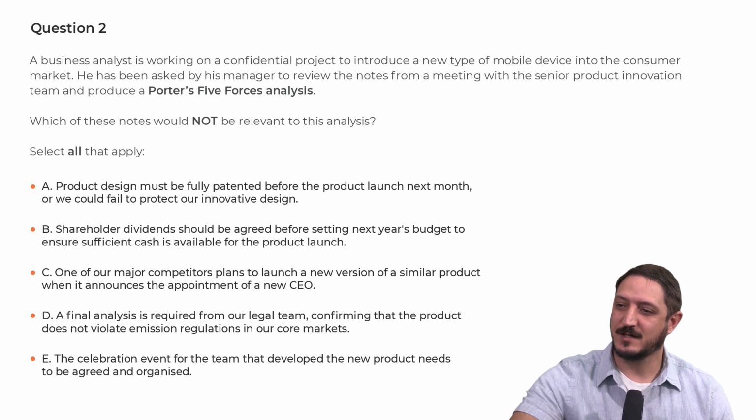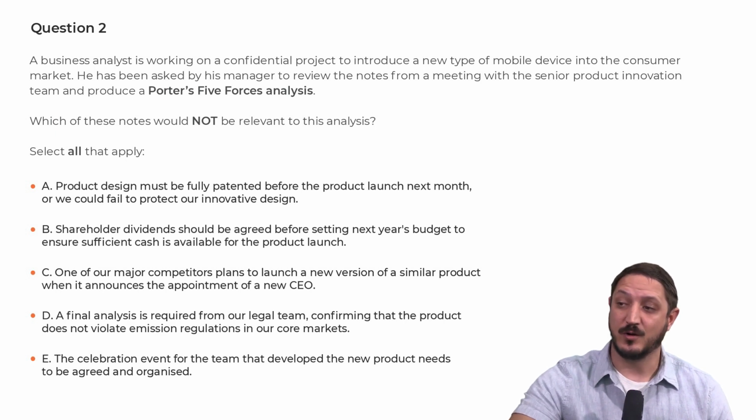What they state is that a business analyst is working on a confidential project to introduce a new type of mobile device into the consumer market. He has been asked by his manager to review the notes from a meeting with the senior product innovation team and produce a Porter's 5 forces analysis. Which of these notes would not be relevant to this analysis?